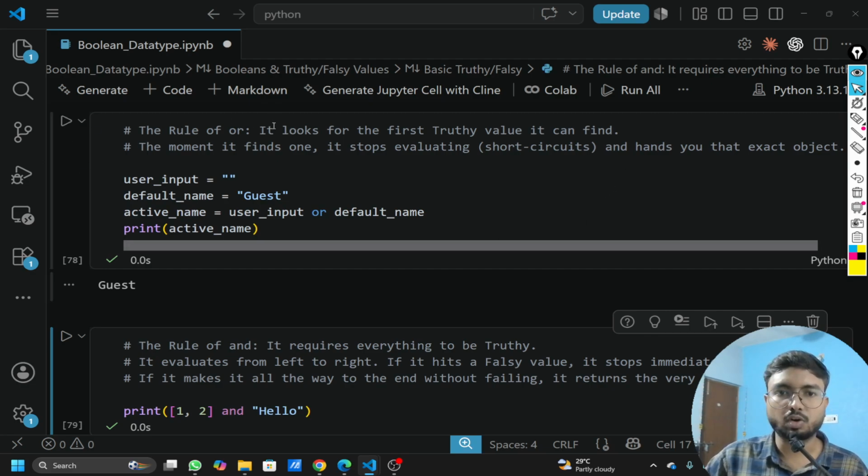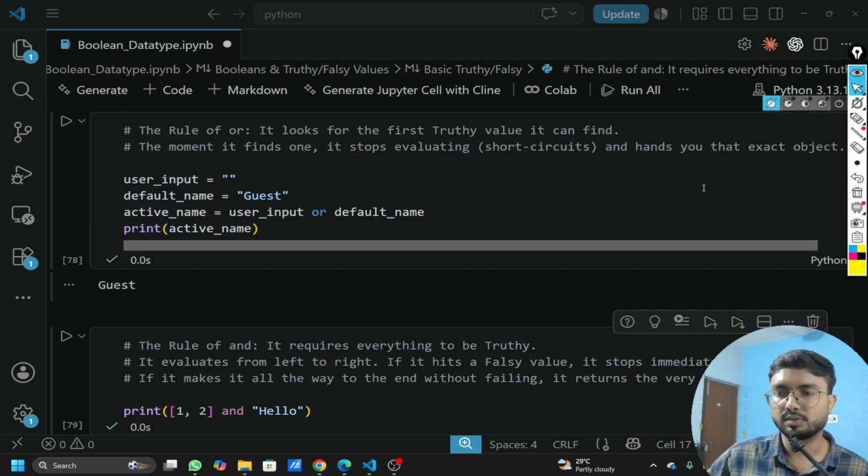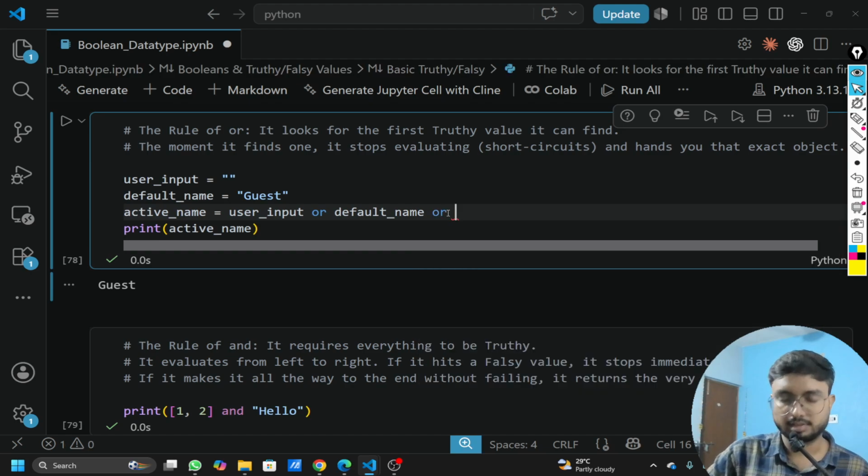Whenever we apply this OR operation, you can see it stops evaluating and hands you that exact object. So it looks for the first truthy value it can find. Whichever is first, it is going to return me that. So for example, let's try to test this also. If I add one more truth value here, you can evaluate whether it is going to give me that or this.